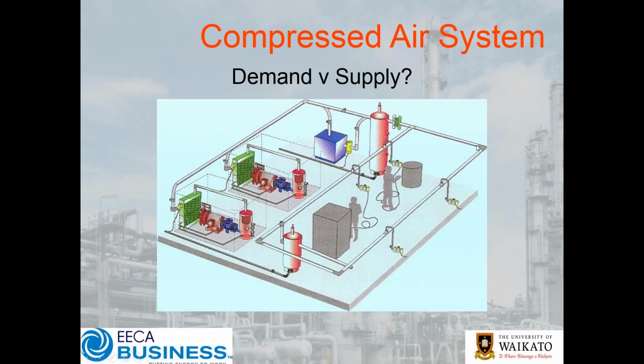So with that in mind, we just want to start out today with a very quick definition and understanding the difference. We're going to talk a lot about demand and supply. The beauty of a compressed air system, unlike fans or pumps or even steam, is that it's what we'd refer to as an open system. We generally compress the air over in the plant room in our air compressors, and it gets sent through some sort of distribution system, gets used, and we have a very loose recycle loop where the air is discharged to atmosphere, and then back in the plant room the compressor just sucks more air in.